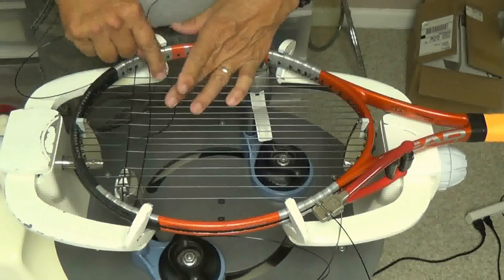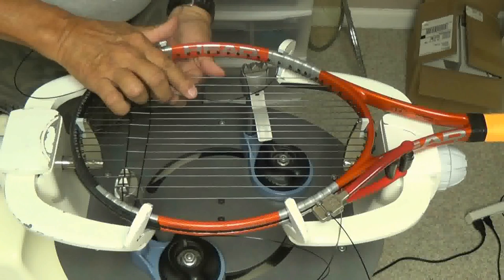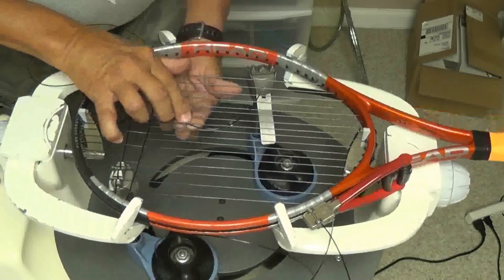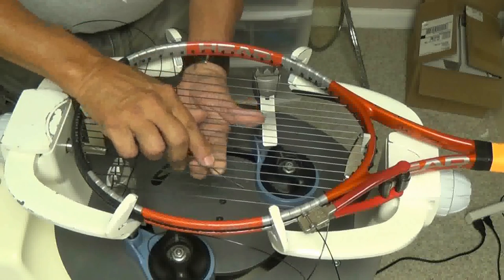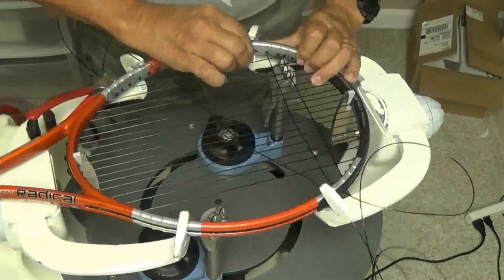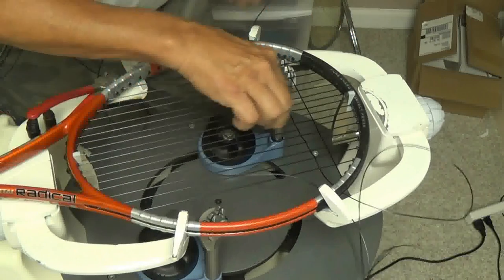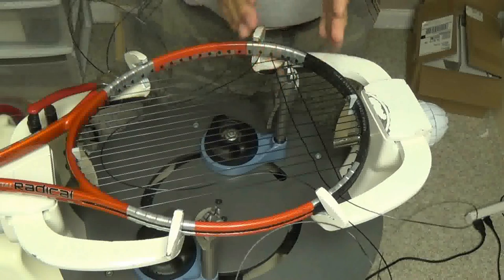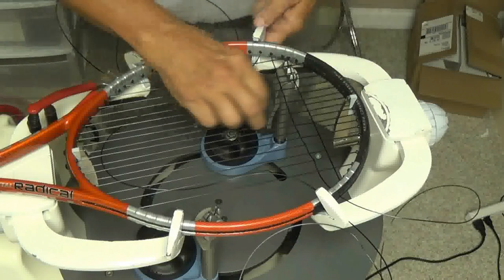Then I want to go over this first string, so I go over it and just push it down. Then I push up, push down, push up, push down, push up, down, up, down, up, down. All I'm doing is pushing the string up and down to go across those crosses. I don't have to weave it. If I weave the string through there, what's going to happen is there's a lot of friction that I have to overcome as I'm weaving it through there to pull that string across.